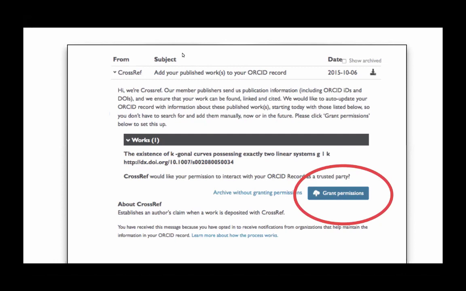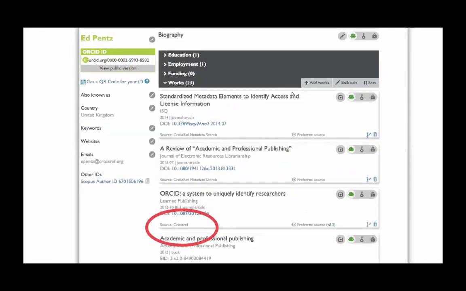As a journal editor, it can be useful to have an ORCID, because chances are you're going to also be a researcher yourself, and you might be publishing papers that you would want to associate with your ORCID record and have a list of your publications, so that anyone who's interested in publishing in the journal can see what your area of research is and what your specialties are, maybe to see if it's a good fit for them to publish in. And the benefits then for the author is that they can collect and show their publications simply and easily, and not have to manually update a record every time they publish something new.